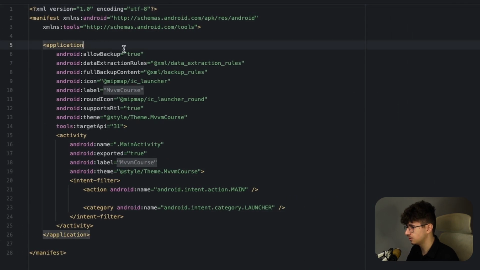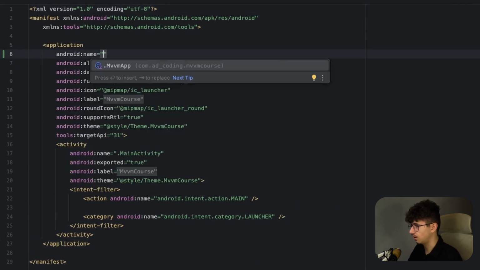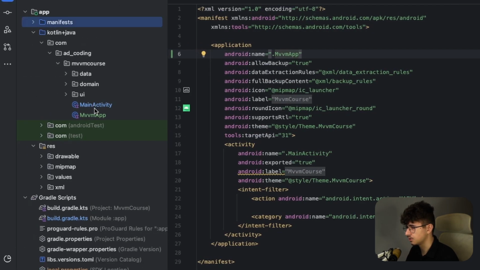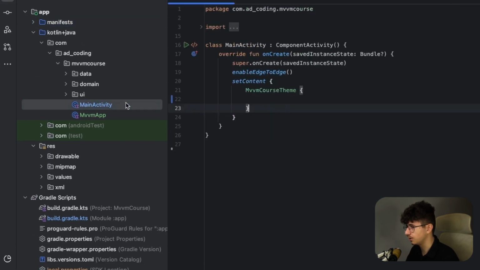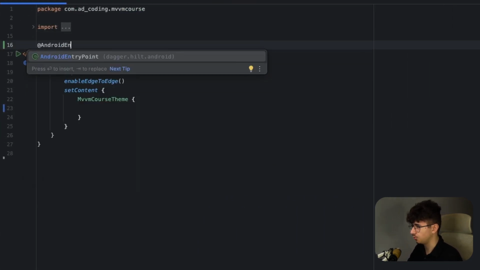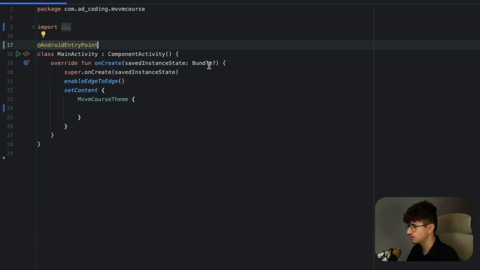So in the application, say .MVVMApp. Now collapse this, and we need to go into the MainActivity and also annotate this with AndroidEntryPoint. And this is how we can set up the Dagger Hilt, and this will enable us the dependency injection in the application.